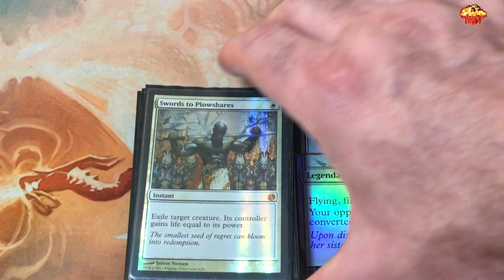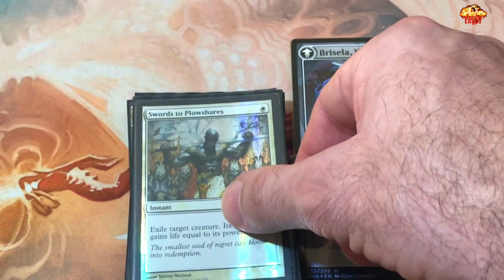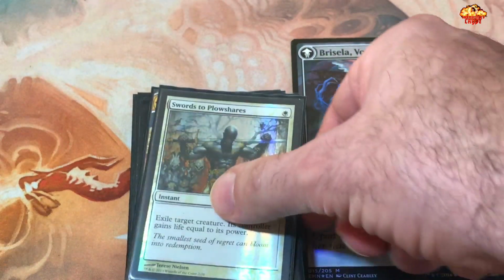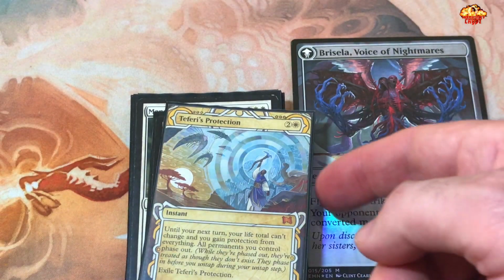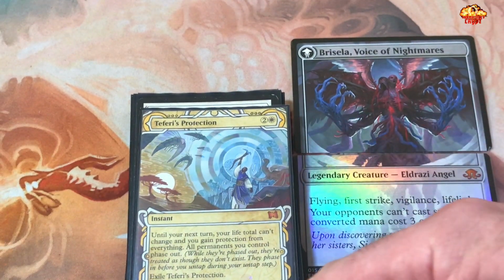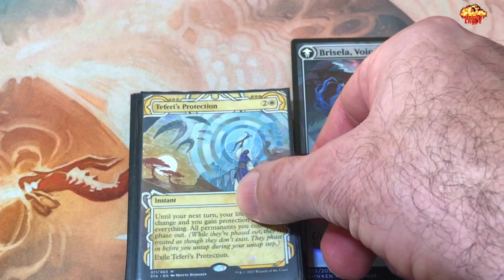Swords to Plowshares, everybody knows about this card, it's been around forever. Then we've got Teferi's Protection. Teferi's Protection is one of the best cards that has come out in white in a long time. 1 white, 2 colorless, everything phases out and you don't exist, you're not there. So if somebody goes to board wipe or do something crazy, you just pop this out and you blink out.